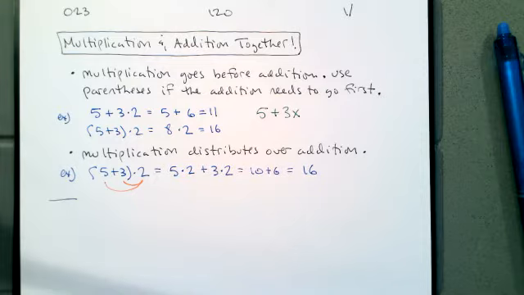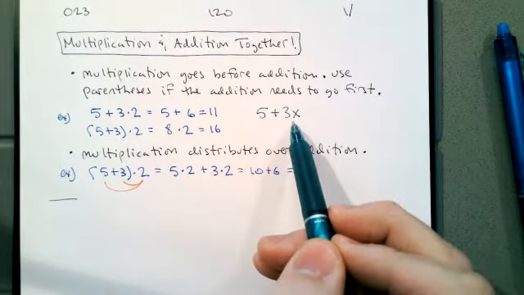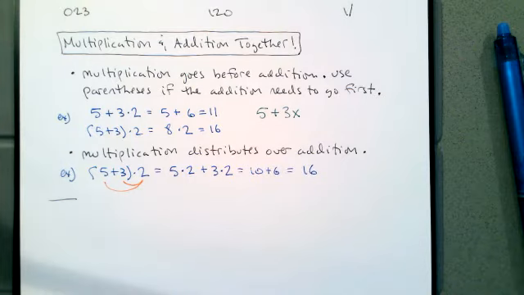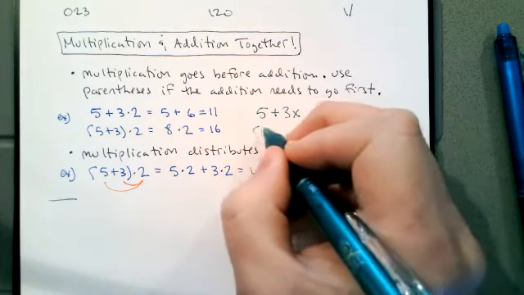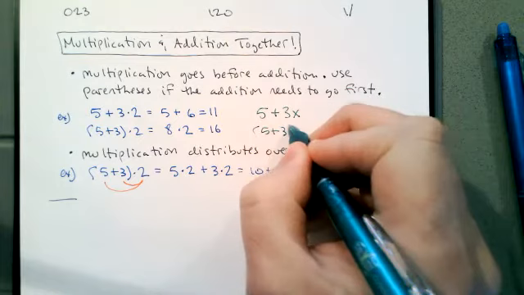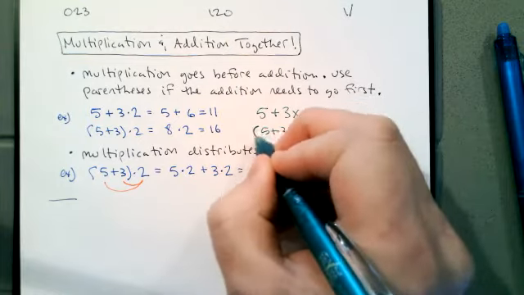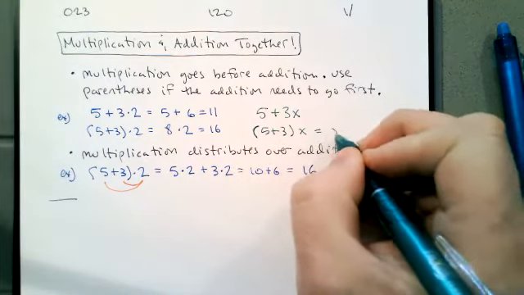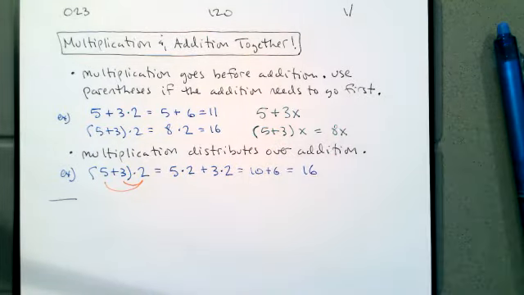So it works in a bunch of different ways. We're not adding things because they're not the same. Also, I've got to take care of this multiplication before I do any addition here. However, if we're looking at the expression 5 plus 3 times x, the parentheses say, go ahead and do this addition first. And then we see that we can add those things. And so this is going to be 8x. Any questions?